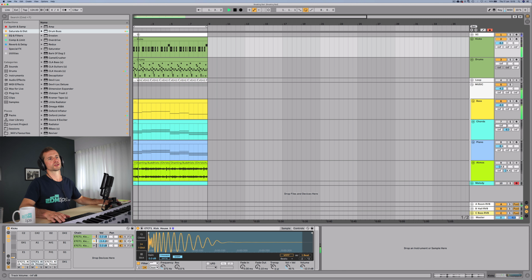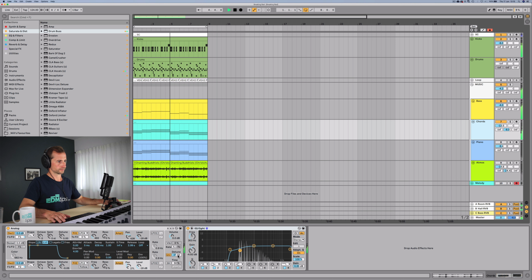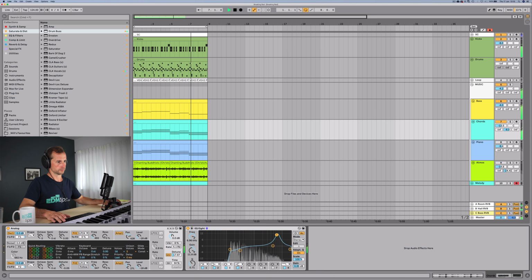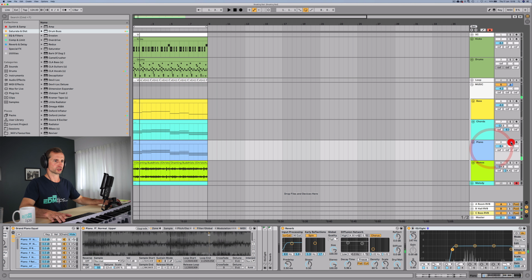I know the chords. Piano. With the piano, actually, I think it should be lower down.